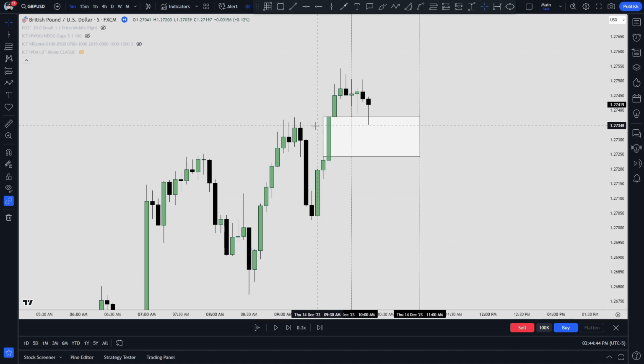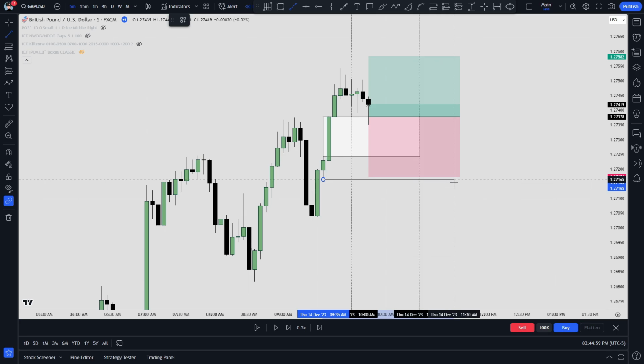Price comes down to the open of the fair value gap, so we can take a trade like this at the open. It's important that when you guys are trading fair value gaps, that you put your stop loss below this low. Remember what I told you guys. The fair value gap is a 3 candlestick formation. This, and this. For a bullish fair value gap, your stop loss will go below this low right here. And for a bearish fair value gap, your stop loss would go at this high right here if this was a bearish fair value gap. But since this is a bullish fair value gap, your stop loss goes down here.